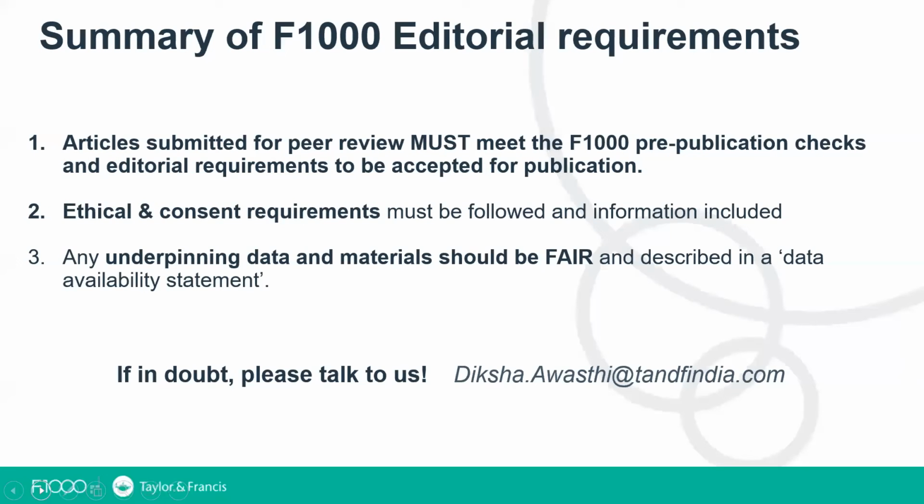So that was the whole talk on the data, different types of data policies that we have on F1000, the editorial checks. So just to summarize it all, as far as the editorial checks are required, all articles submitted for peer review must meet all our pre-publication checks and editorial requirements to be accepted for publication. Ethical and consent requirements must be followed. Any underpinning data that we talked about right now, underlying or extended data, should be FAIR and described in a data availability statement.